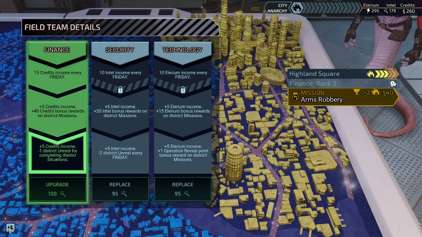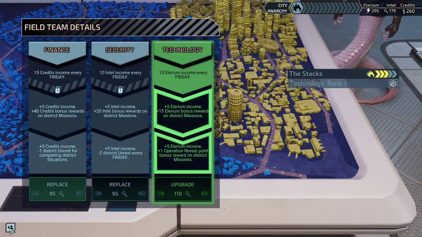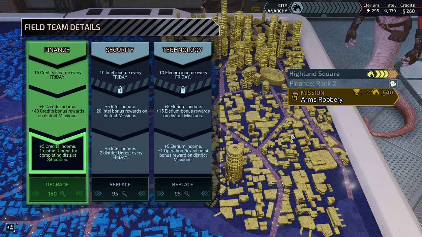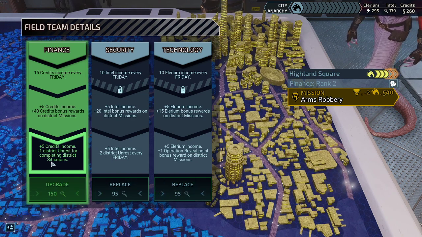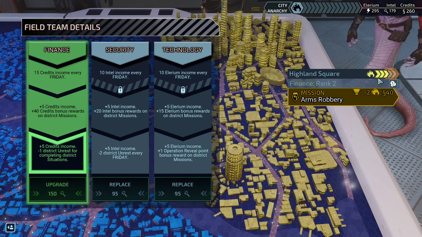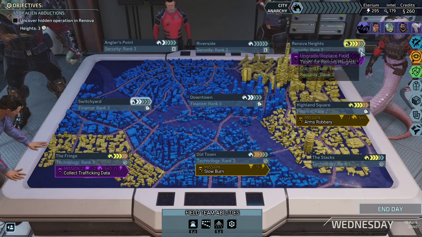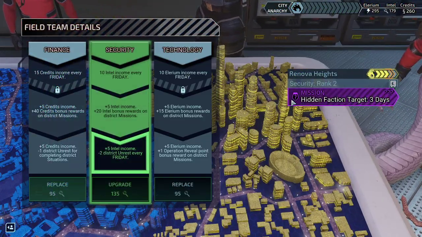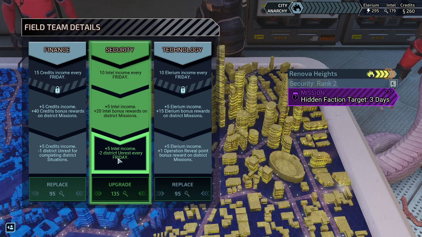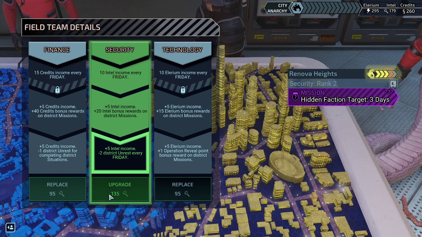150 is a lot. Can use the intel rather to upgrade. Well, that's 110 already. Well, I guess we need more free upgrade teams. But I think it's worth it because it's going to reduce the unrest even further. On the other hand, this one would be great, just reducing district unrest regularly by default. I think we're going to take that.